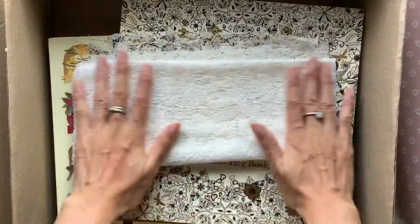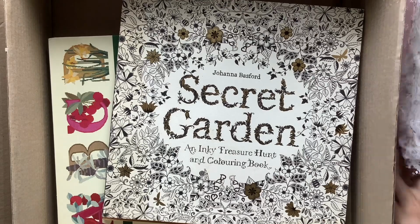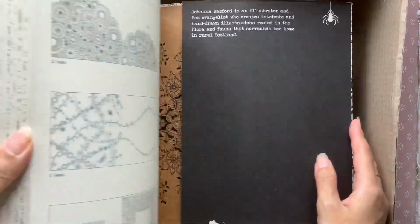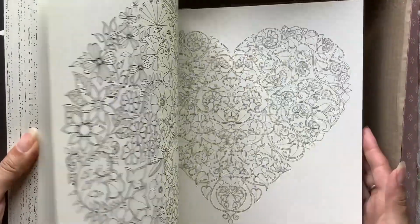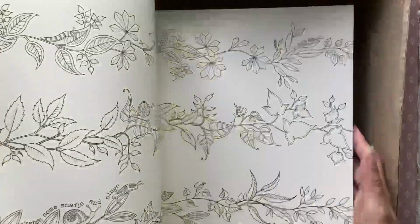Anyway, so we've got this lovely lace here. Beautiful lace. So much lace has come in from these mental health fundraisers, so I'm pretty sure every mystery pack will come with some lace, and I'm pretty sure every mystery pack will also come with some ribbon.